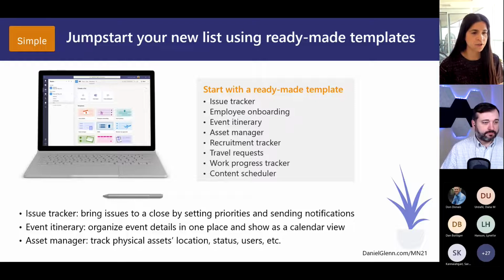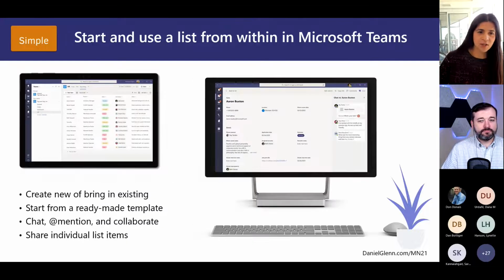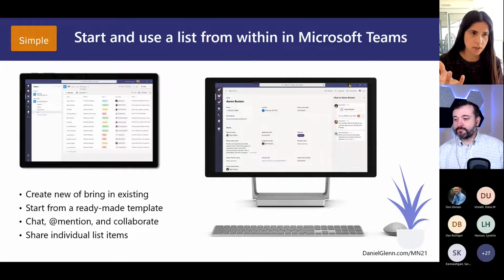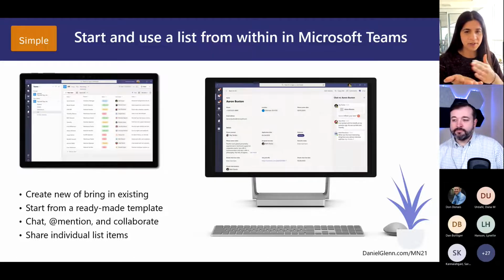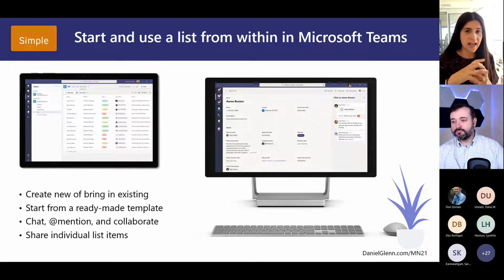So really, really cool feature. And the last thing, of course, is to the next slide. You can actually start to use your list from within Microsoft Teams. So instead of just always going to the Microsoft List app to do things, bringing these lists into Teams is really how you're going to enable your teams to be more productive, more efficient. There's added functionality when you actually bring your list into Teams, which we'll show you.